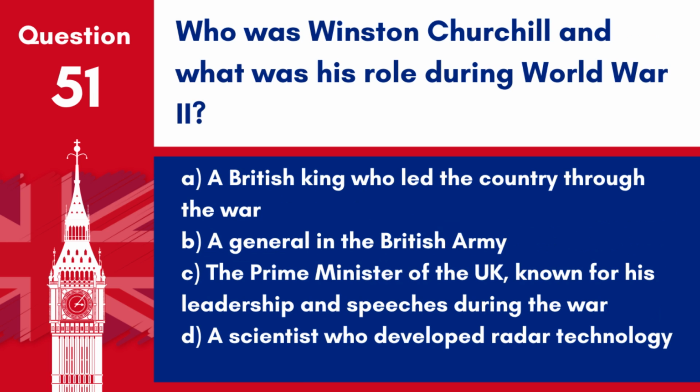Question 51. Who was Winston Churchill, and what was his role during World War II? A. A British king who led the country through the war. B. A general in the British Army. C. The Prime Minister of the UK, known for his leadership and speeches during the war. D. A scientist who developed radar technology.